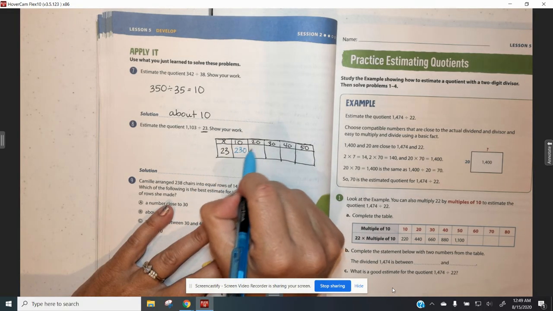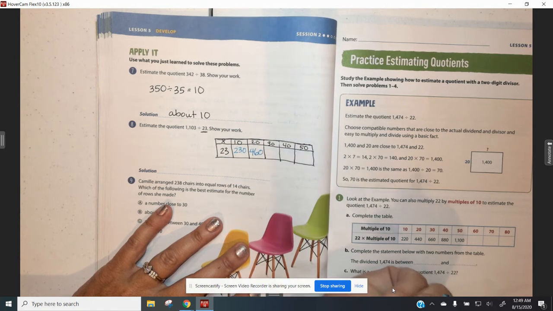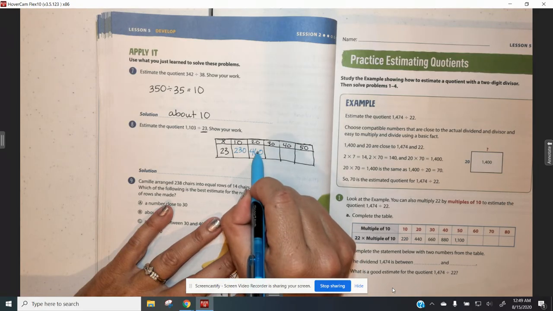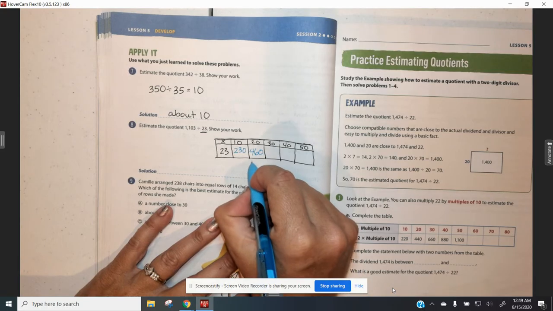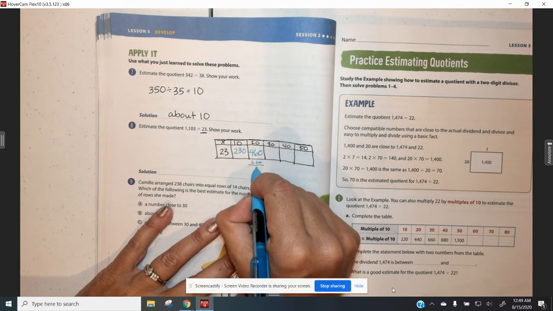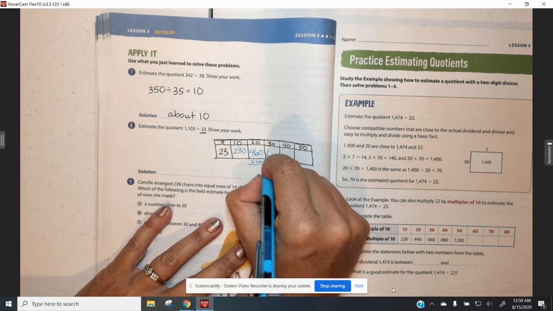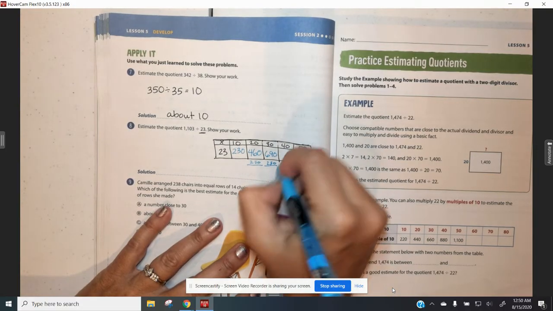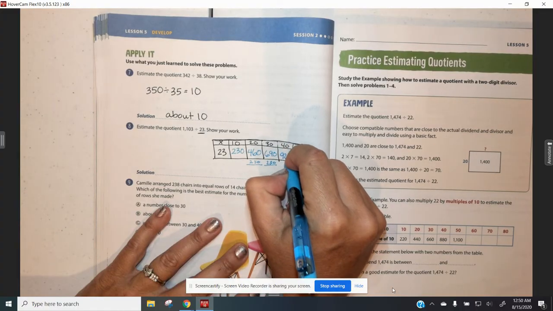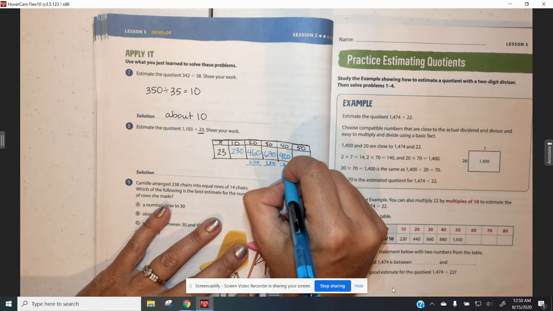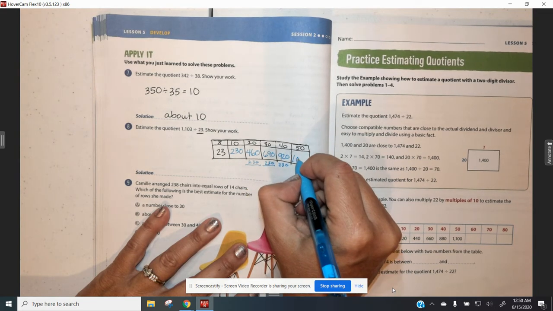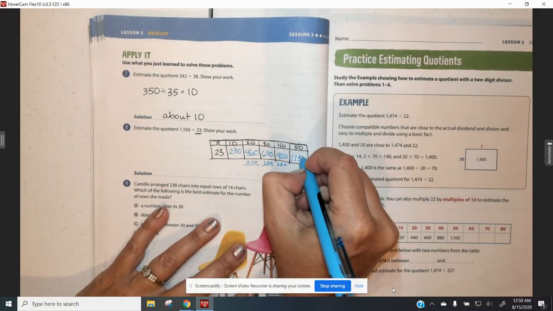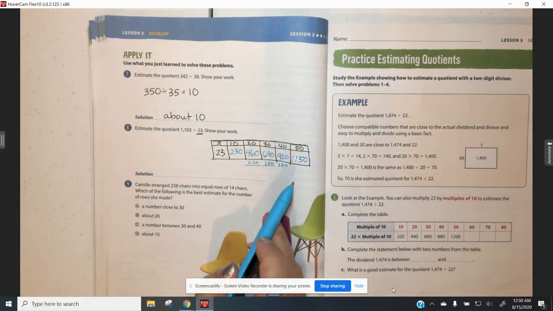So 230 plus 230 is 460. And then I don't know what 23 times 30 is, but 460 plus 230, if you want, you could even write it down below so you could do the math, equals 690. 690 plus 230 is 920. 920 plus 230 is 1,150. Oops, forgot a 1.